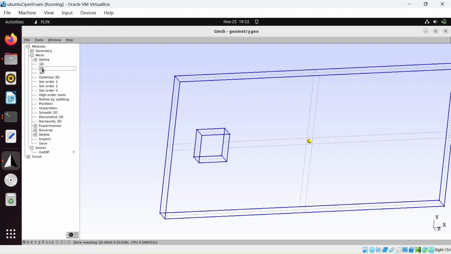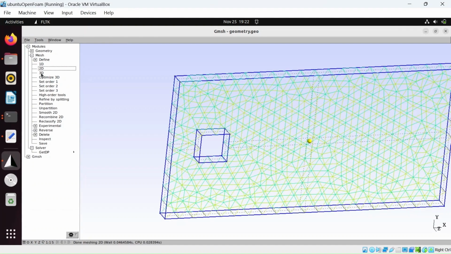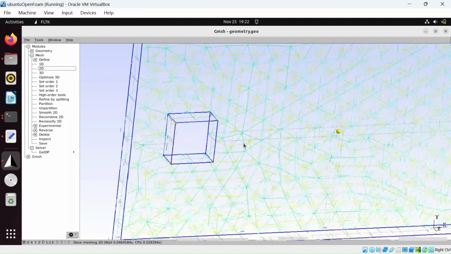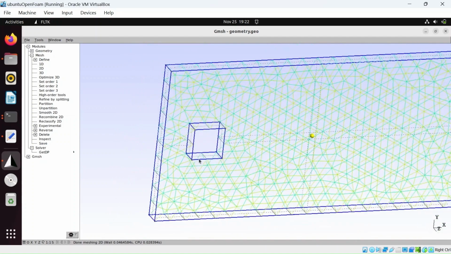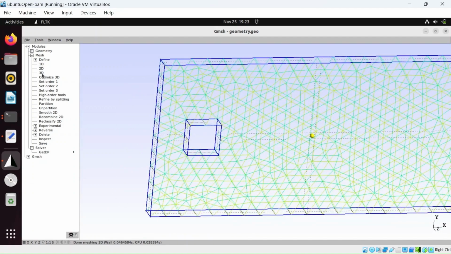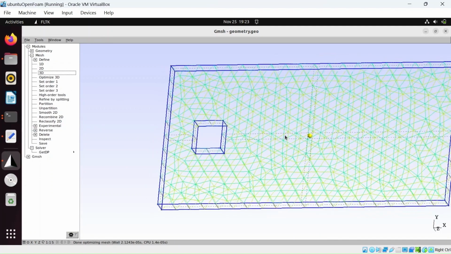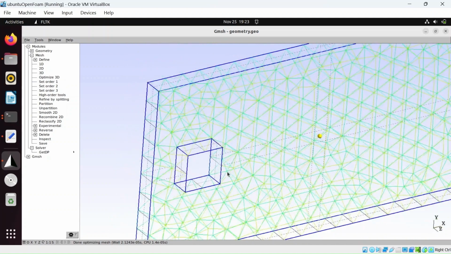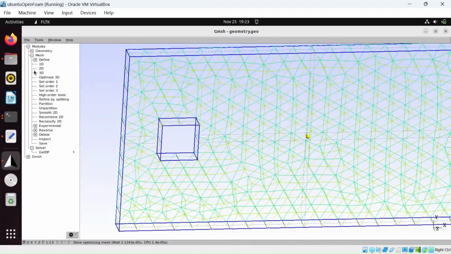Now we will generate the mesh in 1D, 2D, and we can see it also in 3D. As we can see, the mesh is quite coarse right now, so we will have to make it finer.